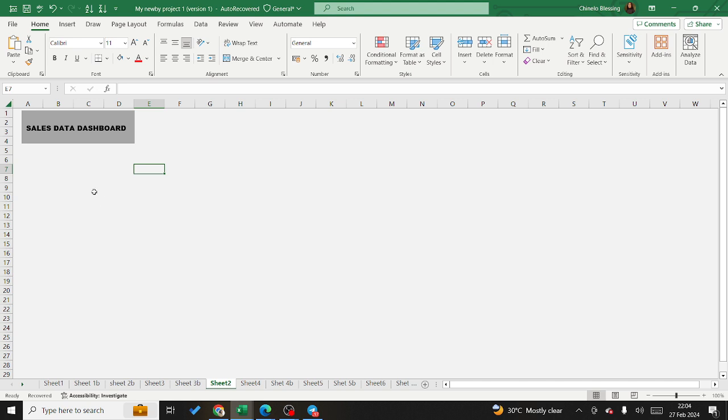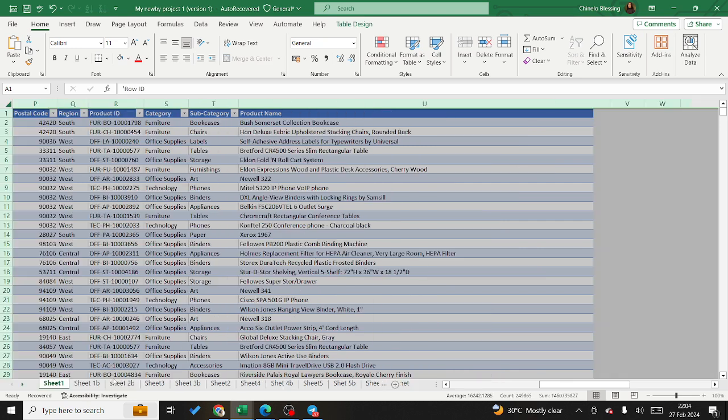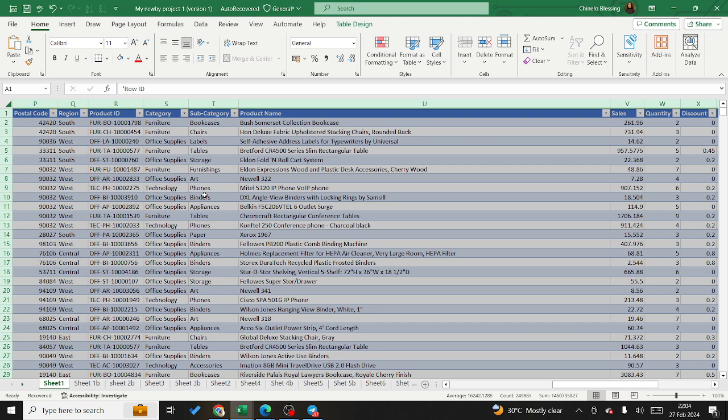Don't forget you can use any color you want here. Me, I just want to use this so that it can give us a very clear background for what we want to work on. And again, when you are choosing color, please be mindful of the color, be creative, choose colors that rhyme. Let us not come and do color riot on top of the creation. So that is it. Normally, some of the things that we use this text box to do is to summarize your sales.